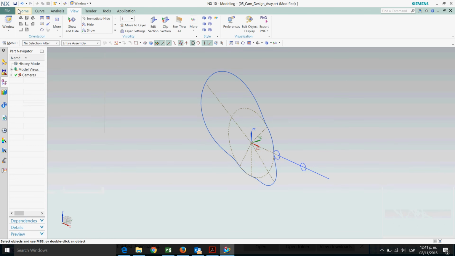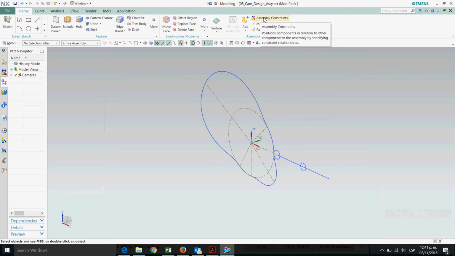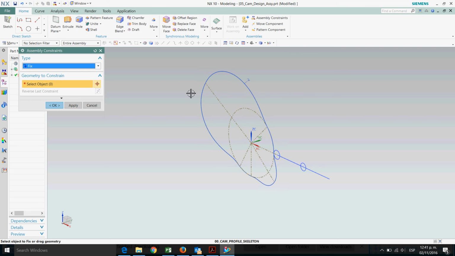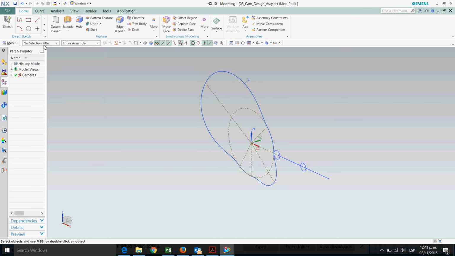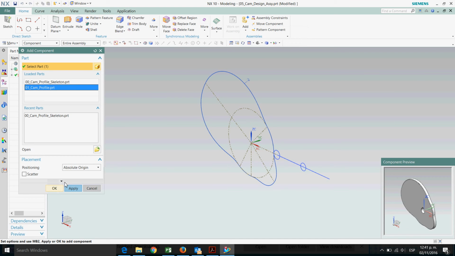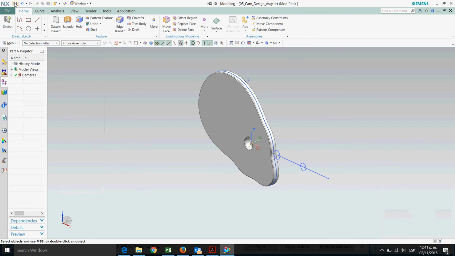Save, add component, CAM profile, absolute origin. Okay, now you have your CAM. Once again, I suggest you fix it also. You see this is a symbol of fixing. And then let's add the follower, the support, and the shaft.